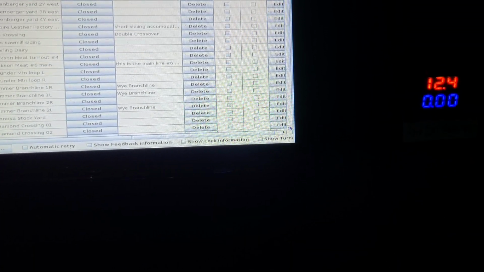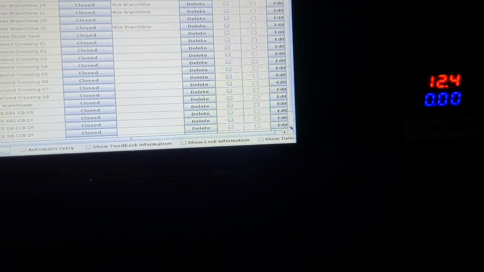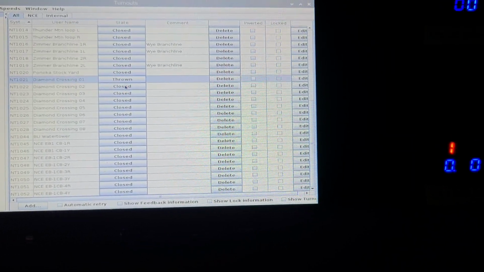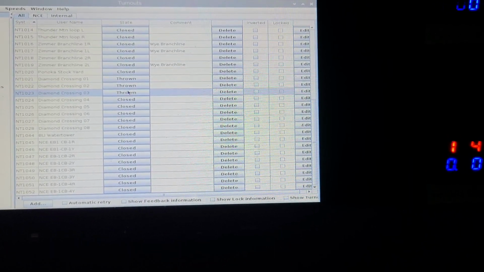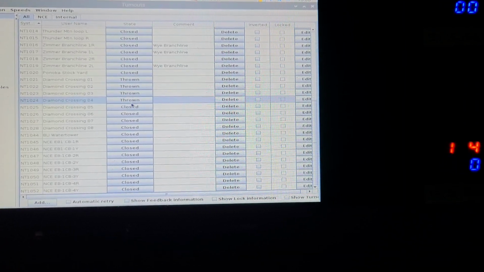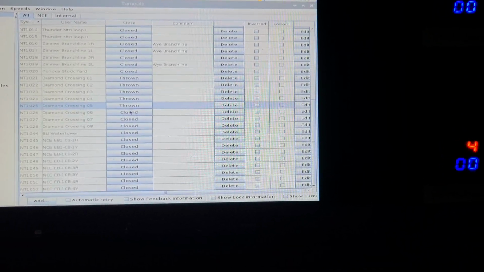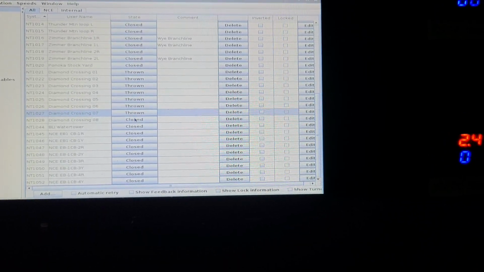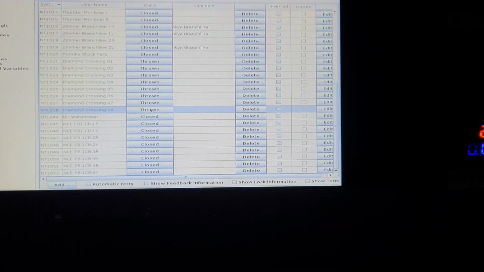I scroll down through here and I get to the diamond crossing. I'm going to switch some of these to closed. You can hear me closing the switches now. Excuse me, to thrown. I say closed because that's what I read. Anyway, so I'm throwing these switches now.